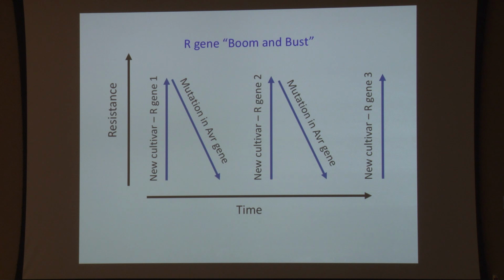A new R gene might be deployed, and again, you have the same situation where you have a high level of resistance, which is then overcome. And then yet another, hopefully there is another resistance gene in the wings and ready to take over. Well, not a very sustainable situation, especially as a breeder starts to run out of R genes. So this search to replace this type of scenario is very important.